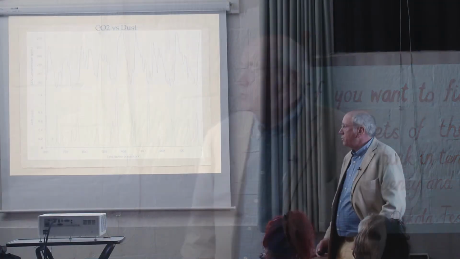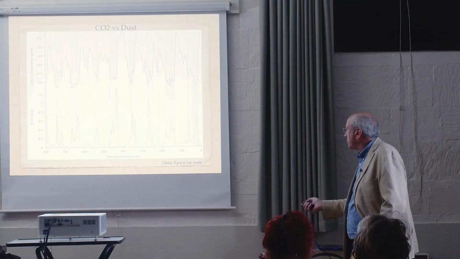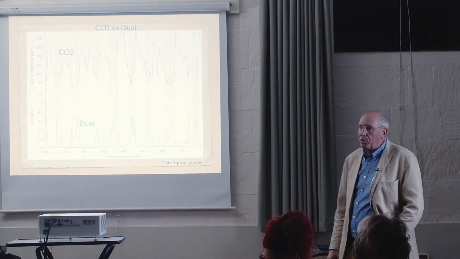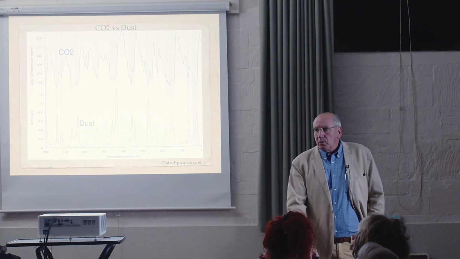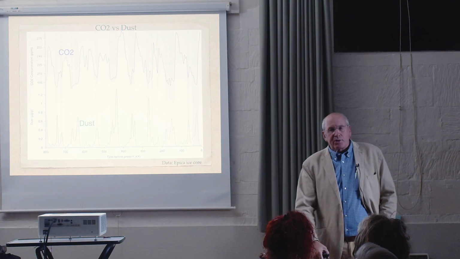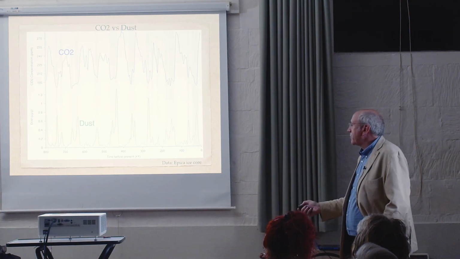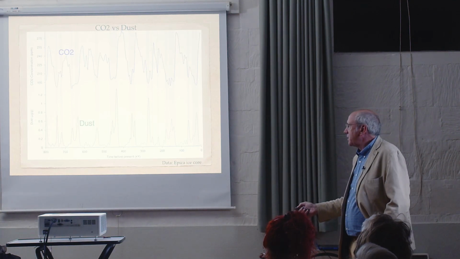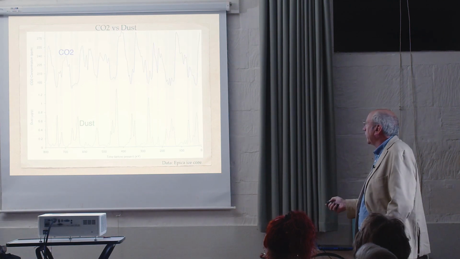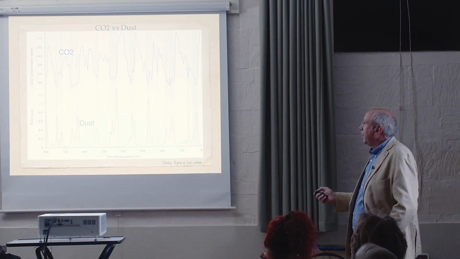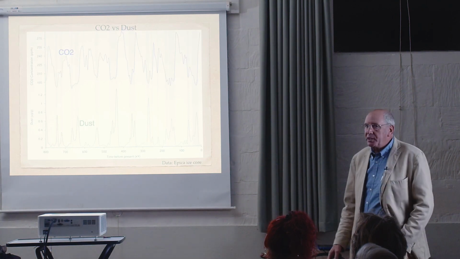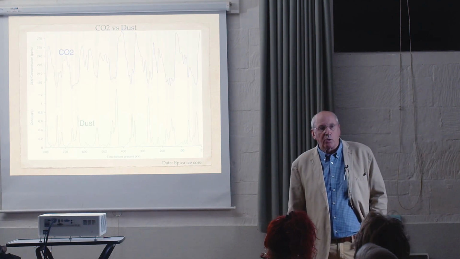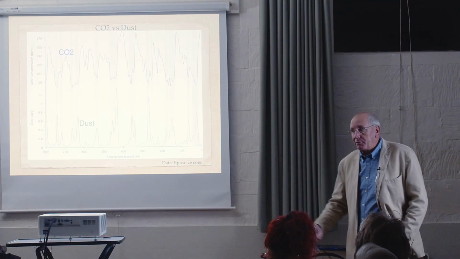So let's have a look at the graph of CO2 versus dust. Again, this comes from the Epica ice core. That's the European ice core down in Antarctica. They drilled, I don't know, it's about 3 kilometers down or something. Anyway, a long way down. So they got 800,000 years of data going all the way back there. And you can separate out CO2 and they can find the dust in the ice core as well. So we get a graph of CO2 and dust.